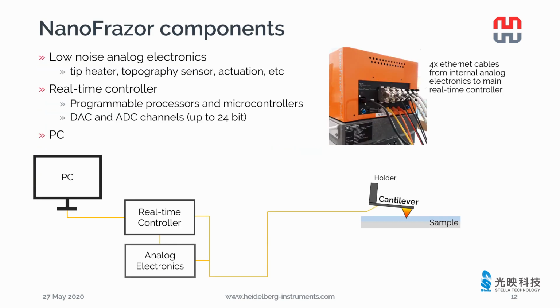The cantilever holder is connected to the low-noise analog electronics to control the tip heater, actuation, and read in the topography sensor signals. There is a real-time controller between the PC and analog electronics to send out the commands from the PC and read in the signals of the analog electronics. There are programmable processors and microcontrollers used in the real-time controller.